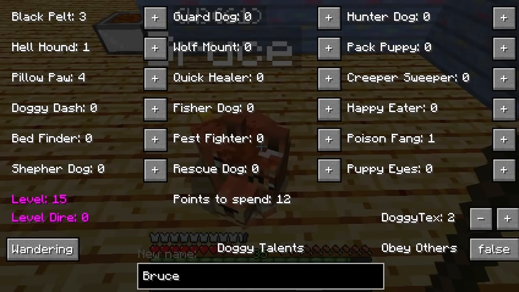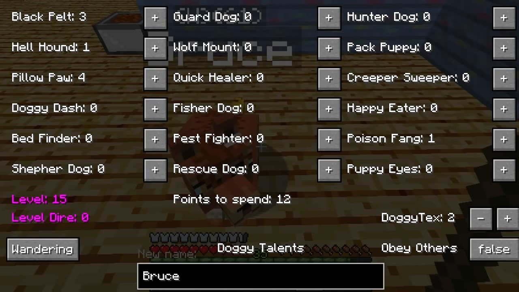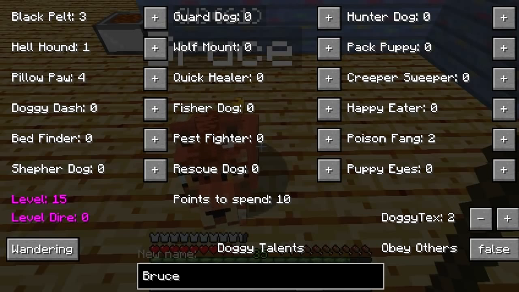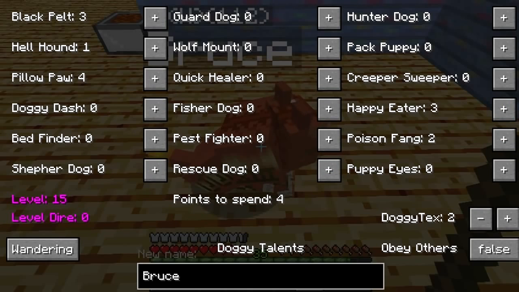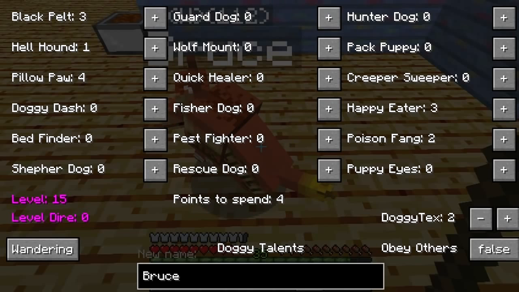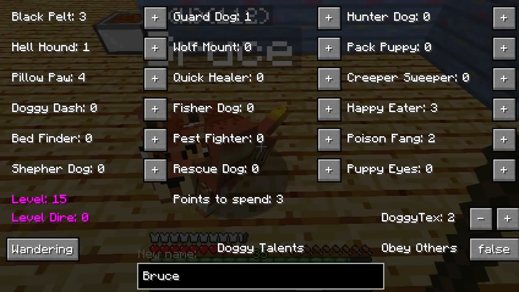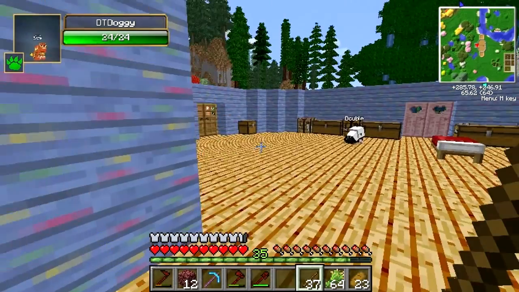So, I'll give him Black Pelt. I could give him another Pillow Paw. Nah, I won't do that. Poison Fang. Puppy Eyes, I don't really see as being too useful. Happy Eater, though. We'll put that up to level 3. It's probably good to give all of them some of the best perks. Increase the chance that your dog will block a physical attack. That's pretty good. We'll have Bruce be the guard dog, why not? He can focus on that.